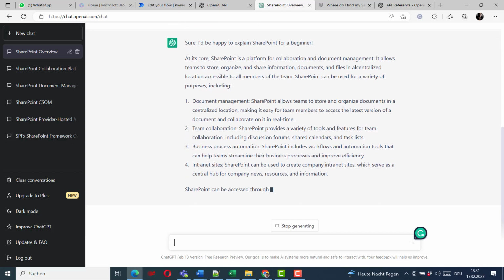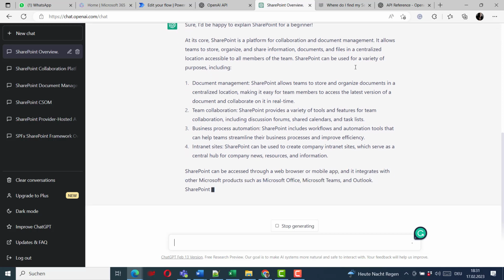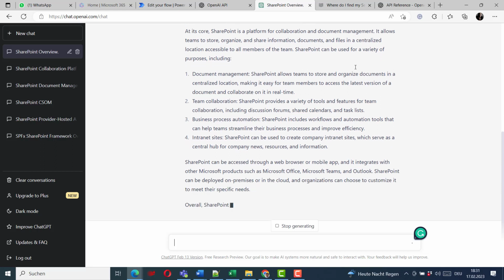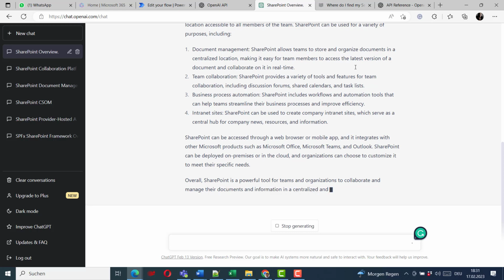Then business process automation: SharePoint includes workflow and automation tools, and intranet sites. You see that if you want to write an article about SharePoint, you can just use ChatGPT. I think it's not new, but it's for me a possibility to see how to use it directly for such a technical topic.